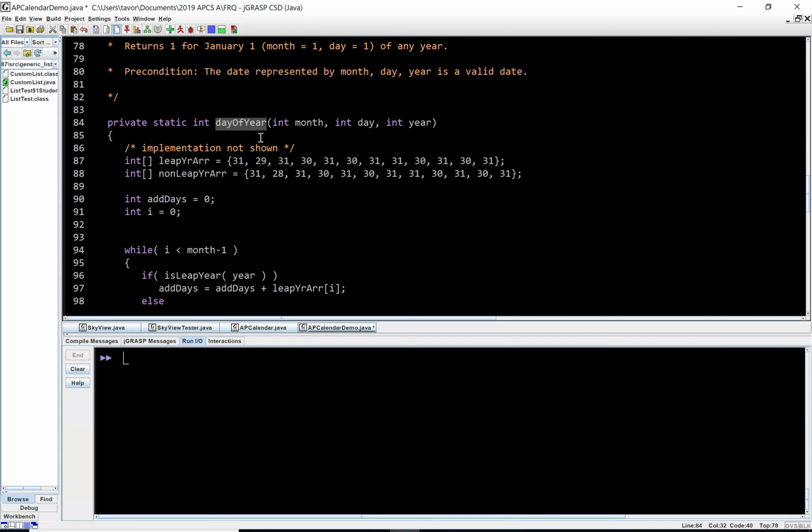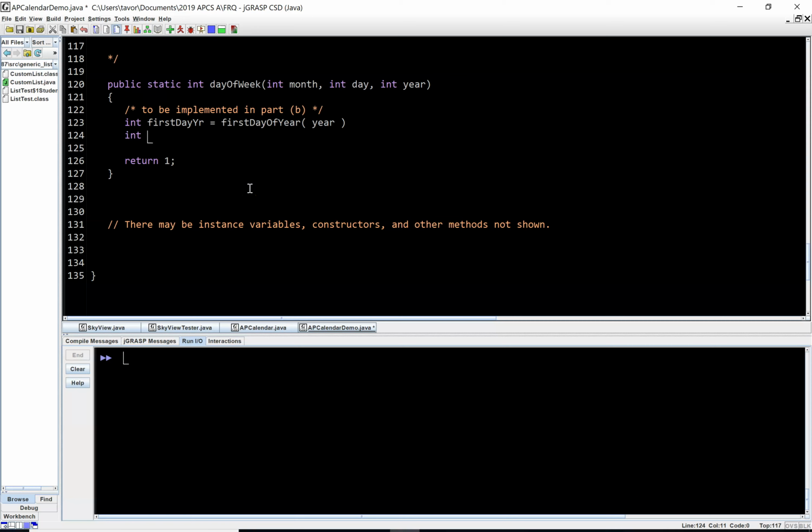And so I'm still kind of sticking with March 1st, 2020. That's my test case. I want to try that. But I'm going to copy the heading here. I'm going to say here, int, I'm going to call this just day equals day of year. And I can send it March 1st, 2020. But again, I'd be hard coding this. I forgot a semicolon here. I don't want to hard code this. Instead, I'm going to send the parameters month, whatever that is. I'm going to send day, whatever that is. And I'm going to send year, whatever that is.